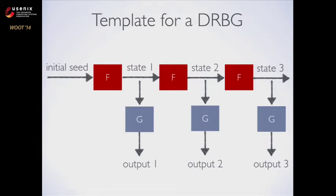And if we assume that these functions have some nice properties, for example, that they're one way, and they have some sort of random-ish property that they scramble the inputs, then what that means is even if somebody attacks this generator and gets the internal state out of it at time t, they won't be able to rewind and see what random numbers it generated in the past. So that's the justification for this top loop.